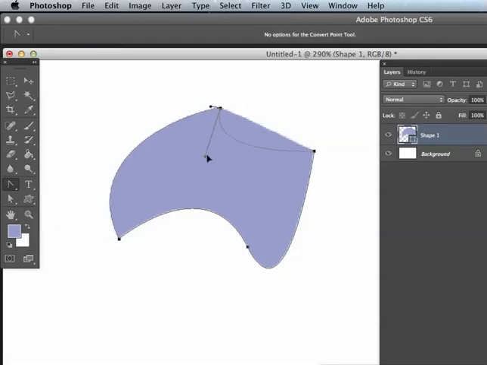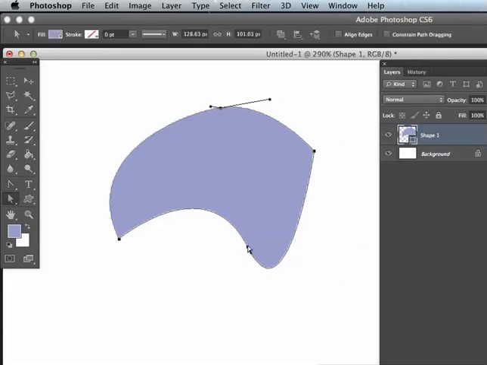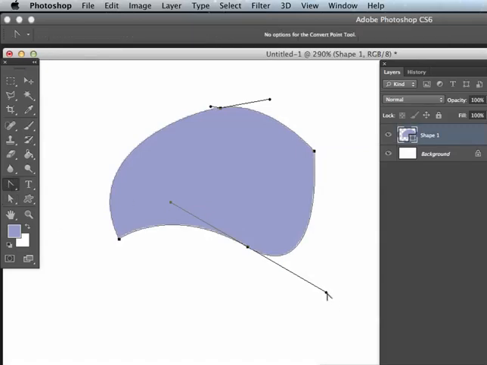and with that you can move them independently. Click on the curving point here, the curve point. These little handles won't show up when you print it or if you post it properly for the internet. It's just in Photoshop that you're going to see those. So here's another one. It's moving both curves at the same time. Maybe that's what you want. If you don't want it, go to the convert anchor point tool and see if you can move those independently.